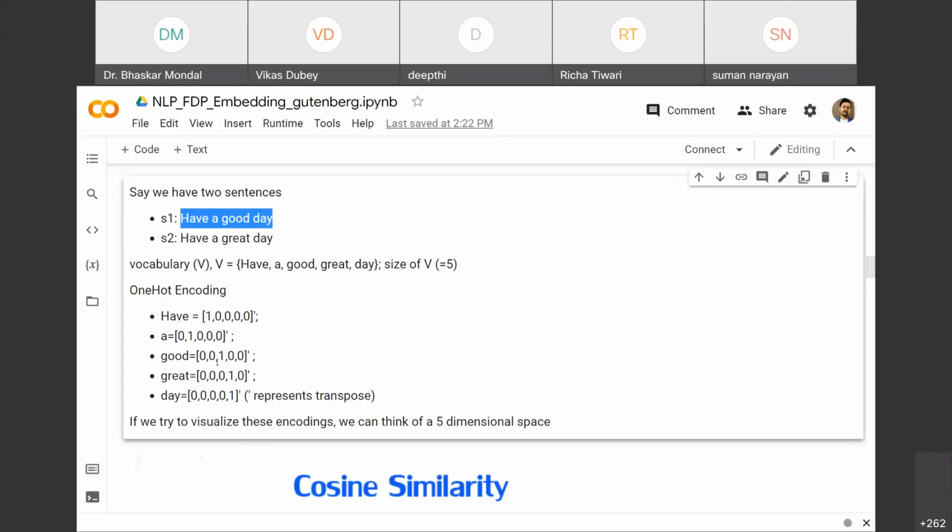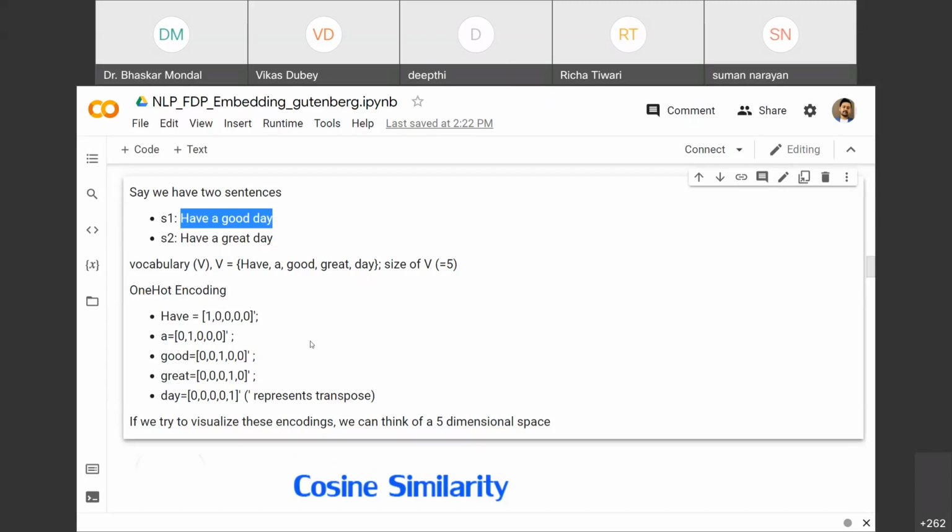So this is basically not an efficient thing, and it also does not do well in maintaining the similarity of a word, or the context of the word.